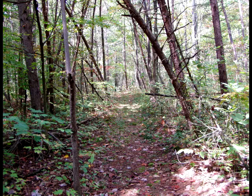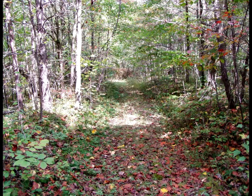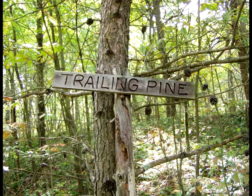Pine Trail. At this point, we're looking generally in a southerly direction along the Trailing Pine Trail, and if we had a little more time, we could follow it down to the cliff above the north arm of the lake. Now we've turned around to look north along the Trailing Pine Trail, and this trail runs pretty much parallel to the western boundary of the property, although it's still a little ways down the hill before we get to the property line. The Trailing Pine Trail was named for a nice ground cover that's green year-round in this area.